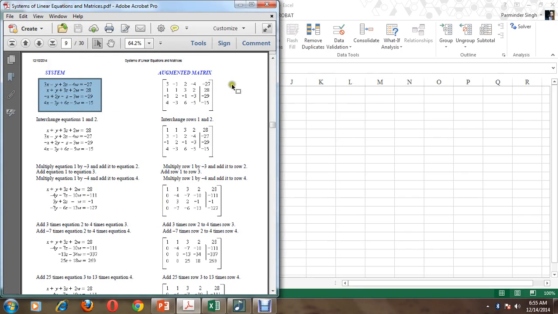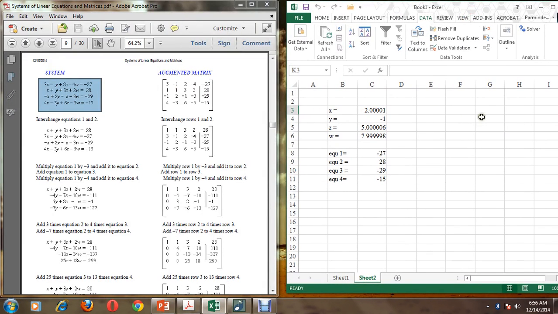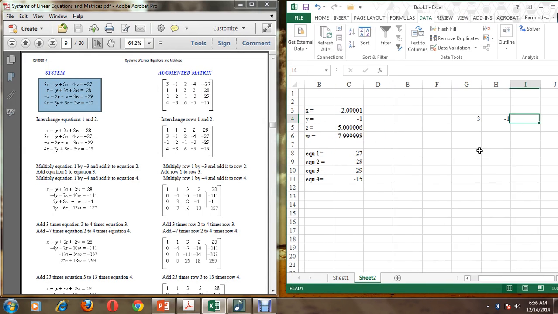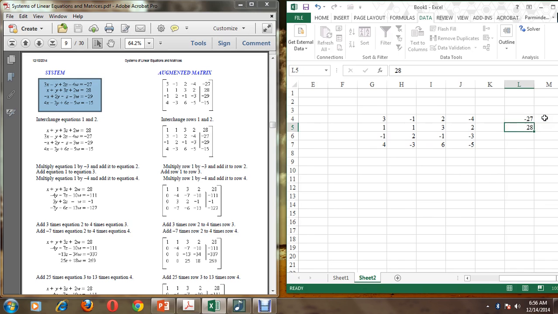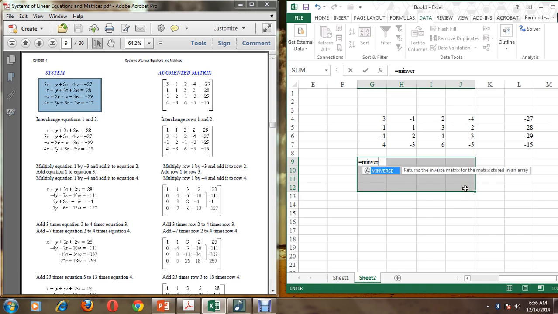With the matrix technique, what we do is, let's do it over here. Pick up the array for the inverse, and then Control Shift Enter.